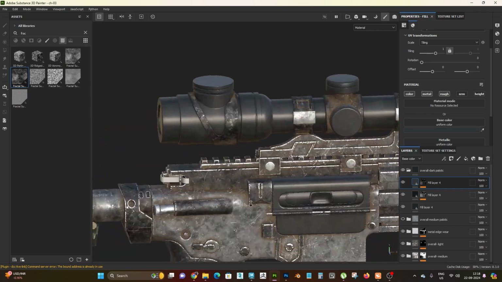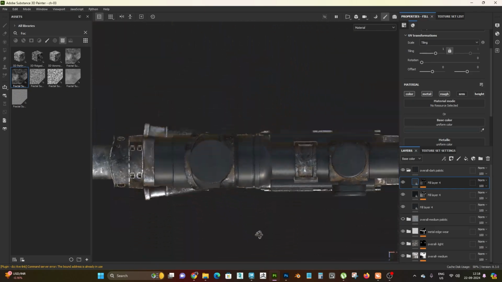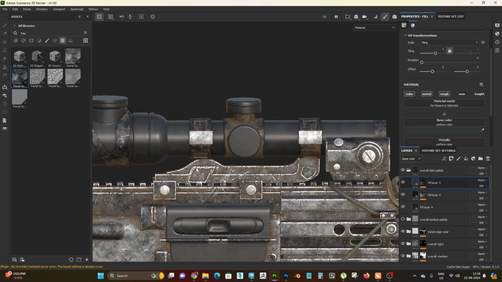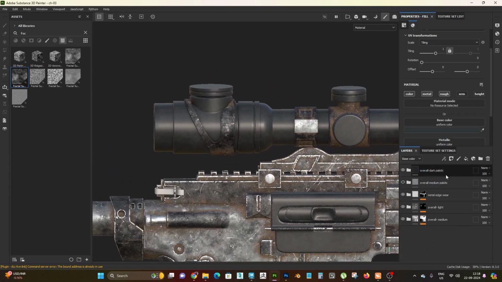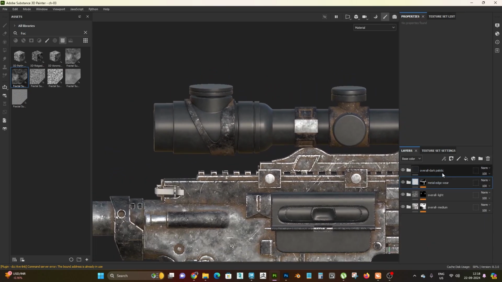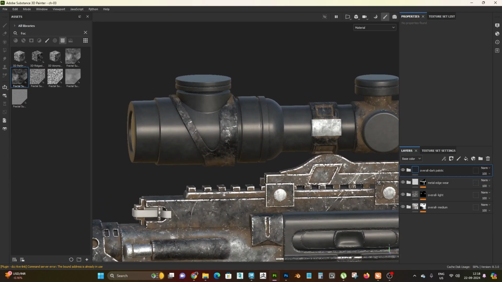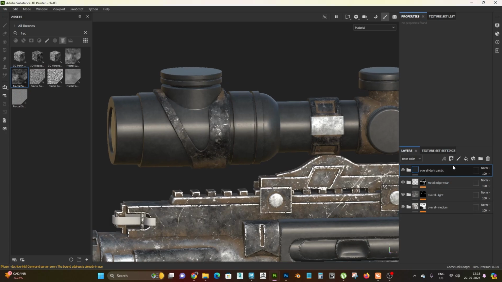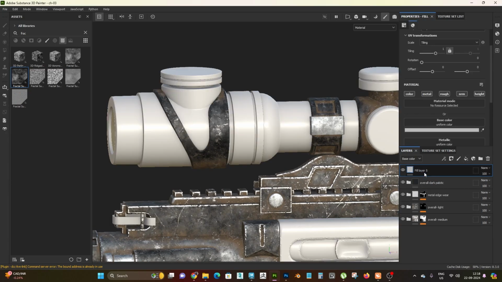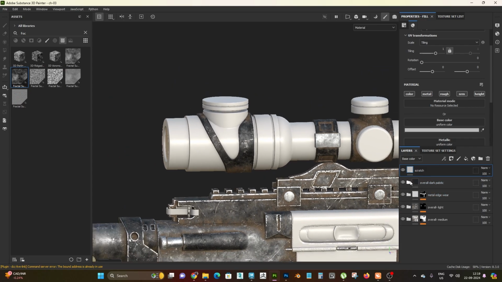Now what we will create is a little bit of scratch on the scope part. So delete this one, and for the scratch just take a new layer, write scratch, and change the color.